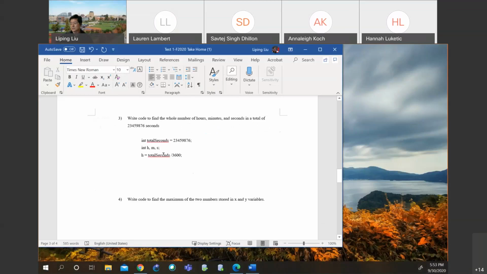All right, so that will give us the total number of hours. That's the quotient only. The whole integer divided by integer, the quotient is going to be the number of hours. And then we get the remaining seconds. So let's get the remaining seconds. You know what? I can declare another variable for that. We'll call that remainder. Or we can just use this same total seconds variable again.